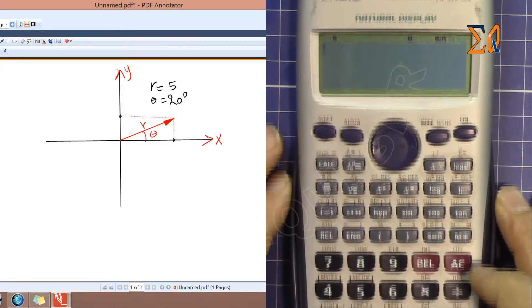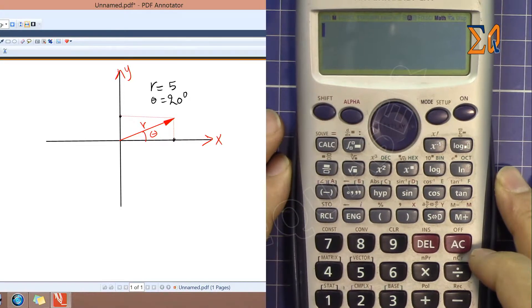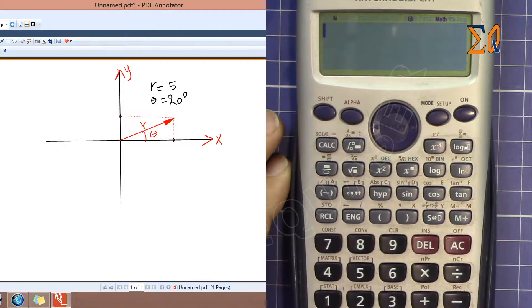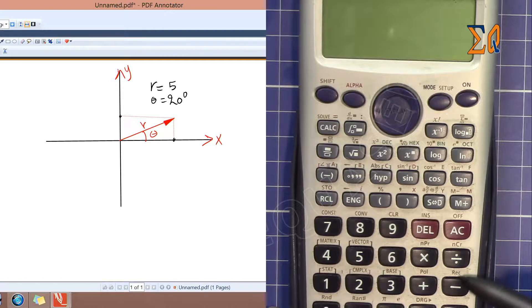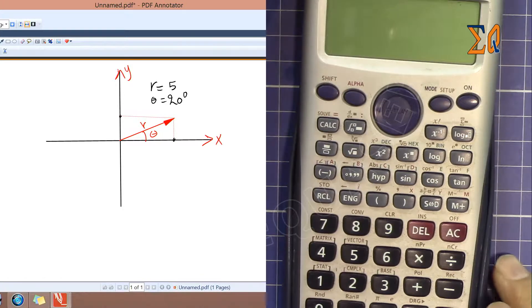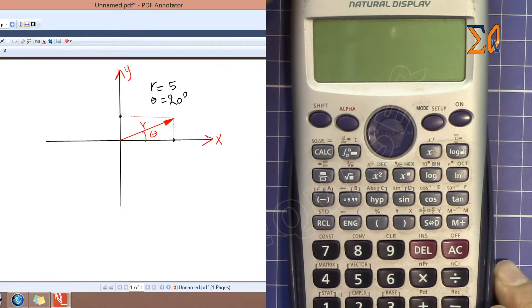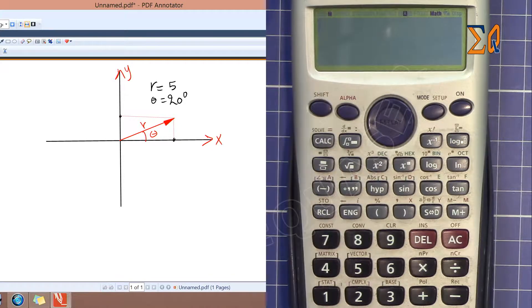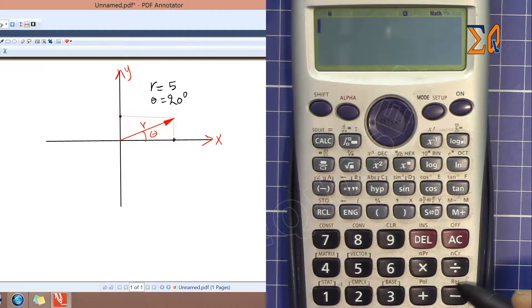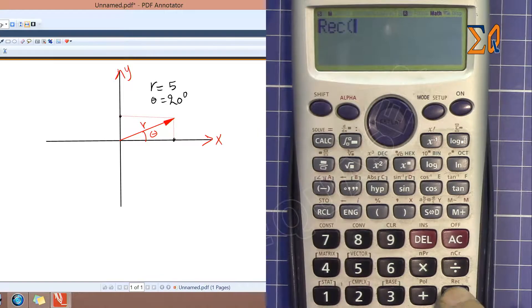To do the conversion, I'm just pushing the calculator a little up. So here at the plus sign we have pole and here we have another, it's called REC rectangle. These buttons can be activated using the shift. Because I want rectangle, I'm using the rectangle which is minus sign. Press shift rect and you will see REC on the screen.